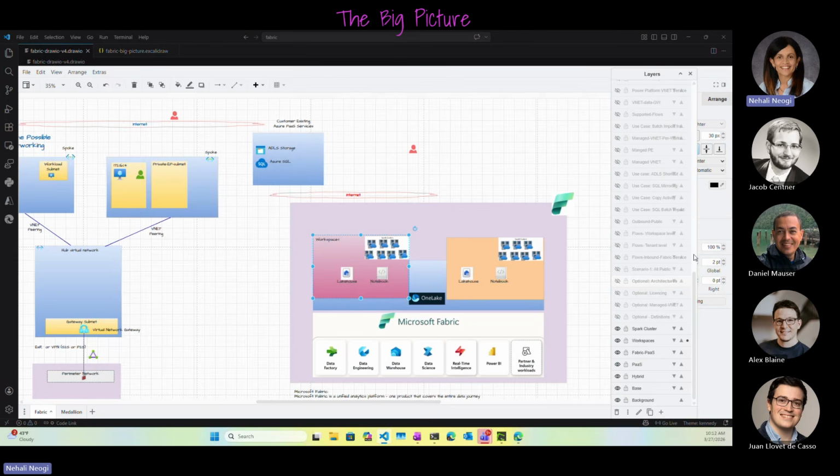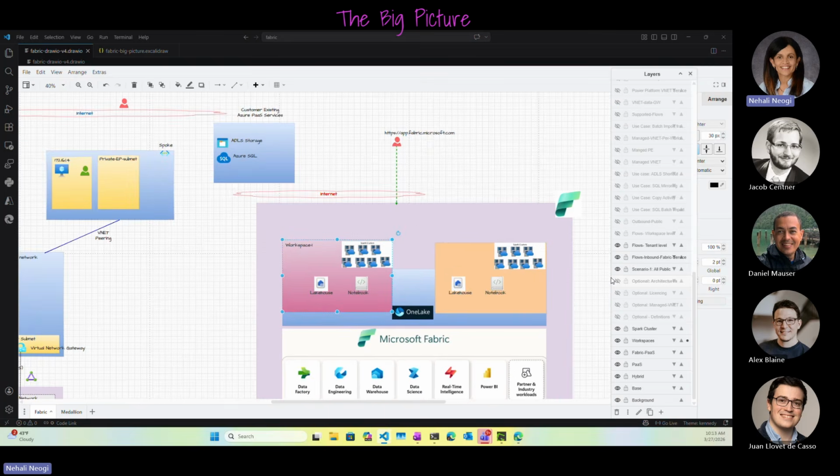Okay. All right. So now that we have all of that grounded, let's look at the scenario with a public workspace. So imagine these two workspaces are public. How do we access this? So let's look at some of the flows first here in Draw.io, and then we will go to the portal.